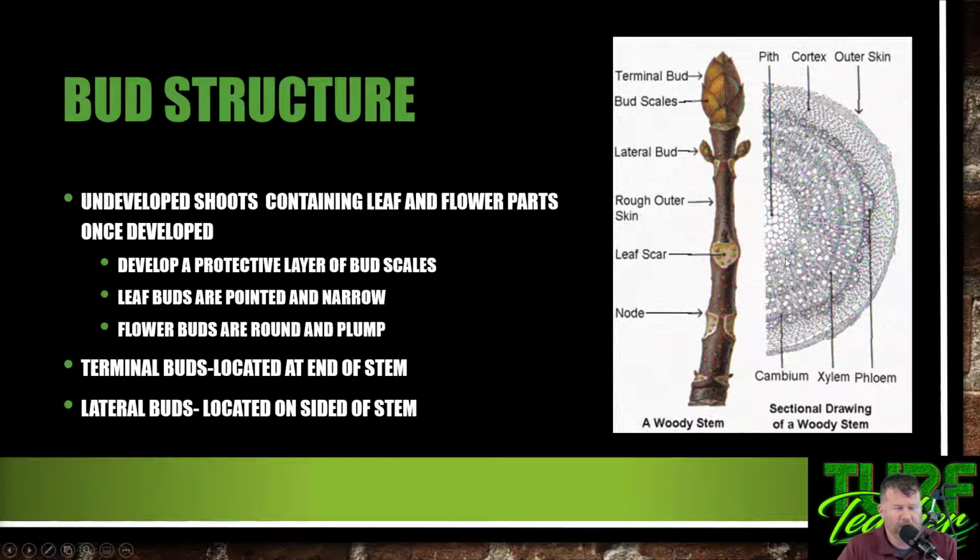Now, we've talked about the xylem and phloem already. Here you can see the xylem right in here. And remember, we talked about the difference between the monocots and the dicots. We see the rings in the dicots. And so we see our xylem here, and then we see our phloem. Here we have our cortex. We have the outer skin. We have the pith in the center, and the cambium, where cell division happens and where the plant is actually going to grow. But always think of that xylem and phloem as your pipes for transporting water and food or nutrients to the plant.